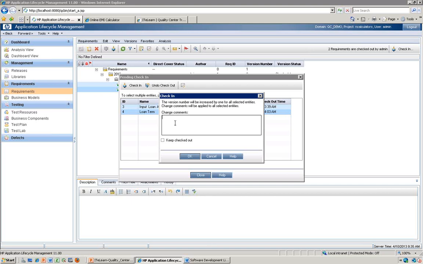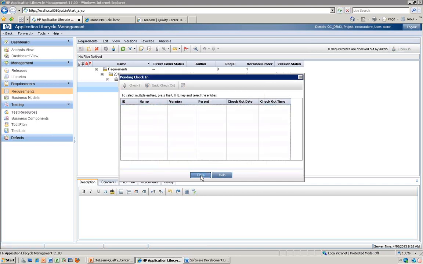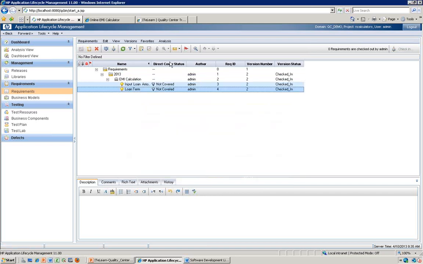I'll call it the first version. All right, click OK, close. See here, the moment we click on refresh, the lock button disappears. Fine. So now we are done with the requirements. Let's go to the next part.